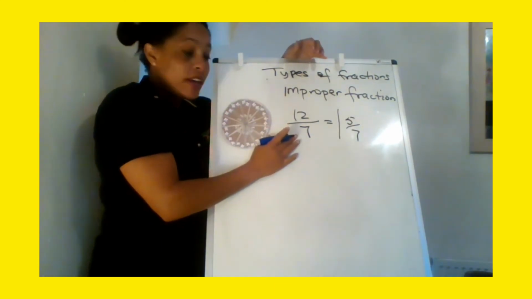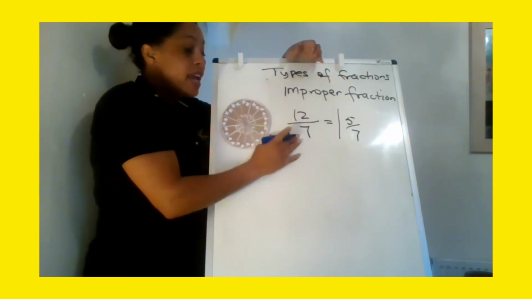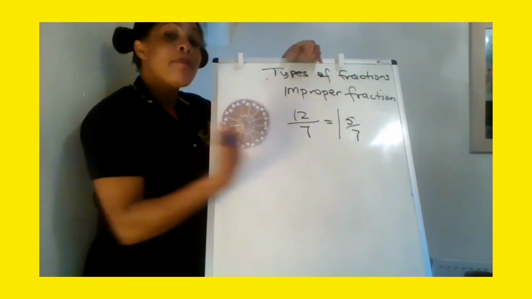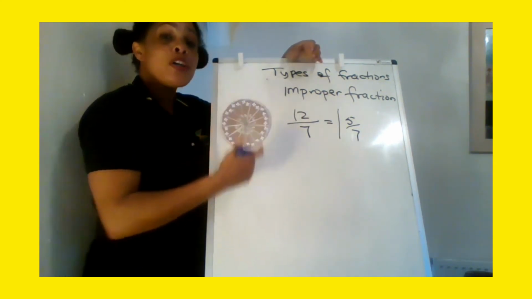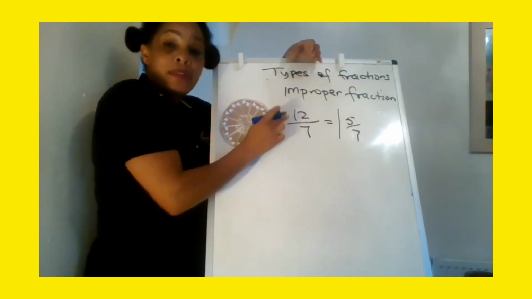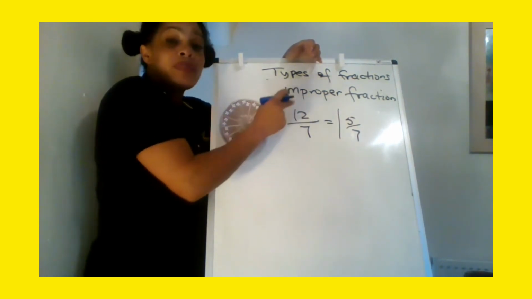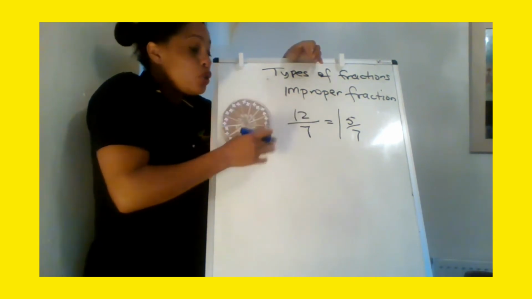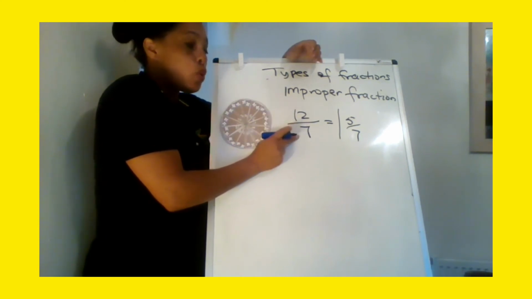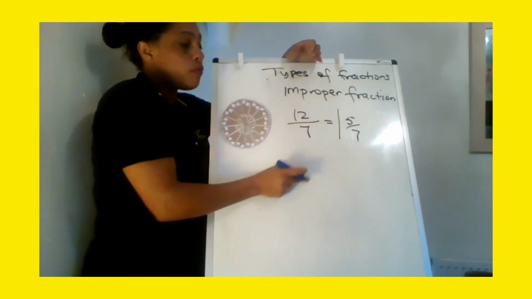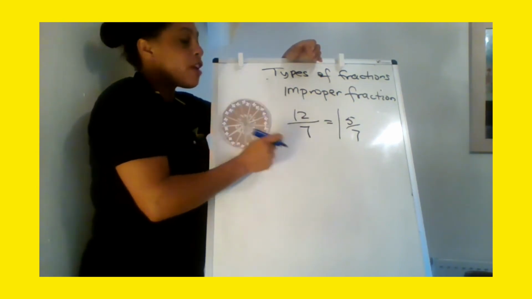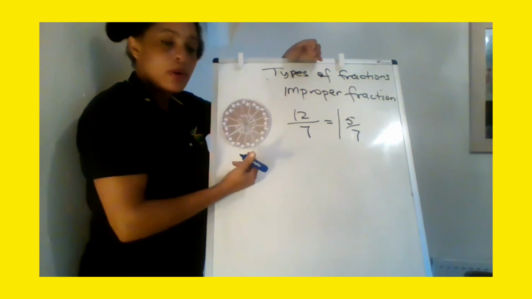Here again, I have a party. I have cakes. I've cut up 1 cake into 7 parts. At the end of the party, because I made many cakes, I picked up the pieces that were left, the slices that were left. And there were 12 slices left. Now that 12 slices, if I put them together back originally, I could get one whole cake because 7 parts would make one whole cake and a piece of cake would be left over. So 5 out of 7 would be left over. So here I have an improper fraction, but I can change that to a mixed number.